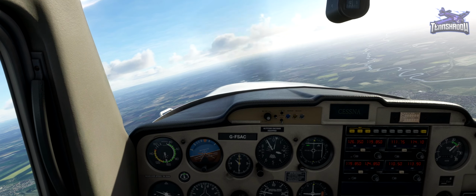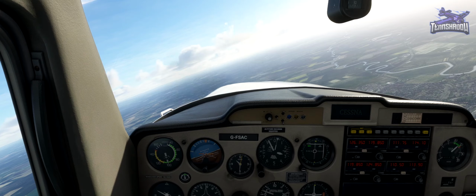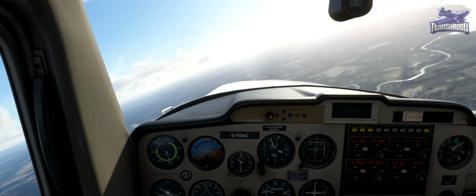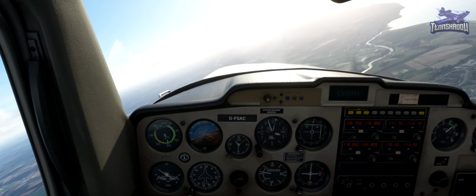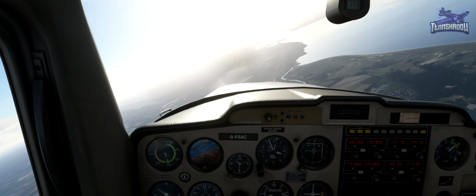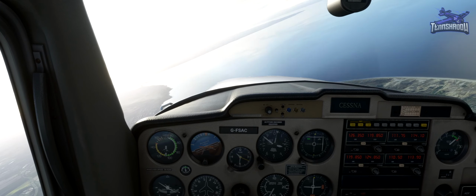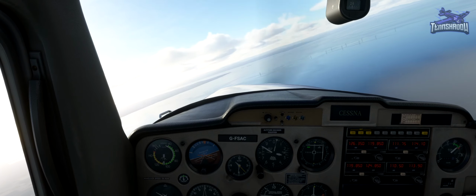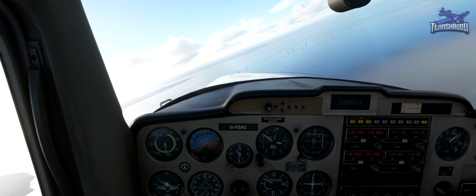We'll go 20 degrees, I believe that is. Add a little bit of rudder. Okay, it looks good. As we turn, the lift from our wings isn't pointing straight upwards anymore, so to stay at our altitude, we need to increase the angle of attack slightly to get some extra lift. You can feel this as the need to hold back pressure on the elevator.